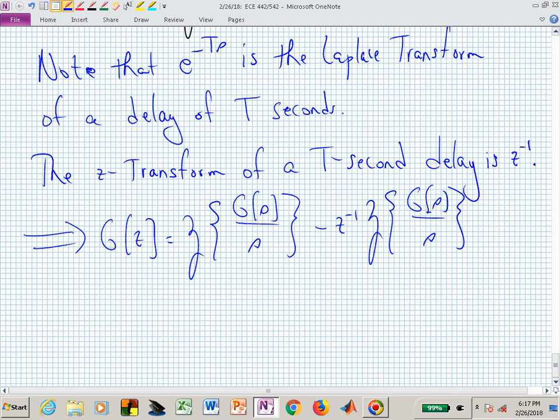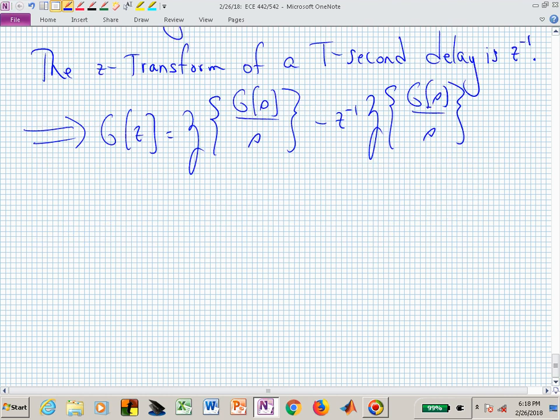And now we just have to do one Z transform, the Z transform of G of S over S. So if you can find the Z transform of G of S from your table, and I'm giving you a different Z transform table for exam number 2 if you want to use it, it has Laplace transform columns and a Z transform column. And that would be ideal for this kind of operation. You may need to know what is G of S, and let me put another S in the denominator. And now I just want to know what that corresponds to in that row of Laplace and Z transforms.